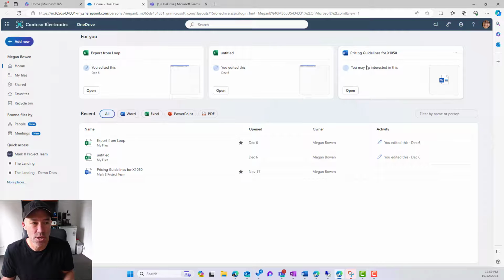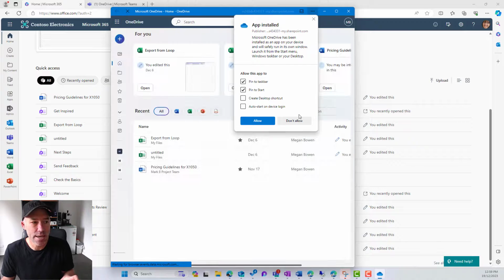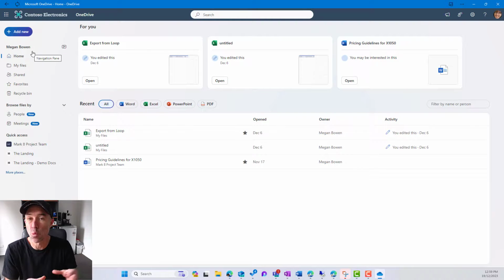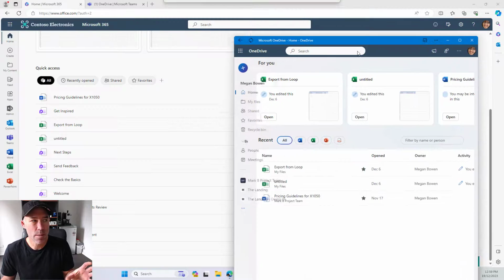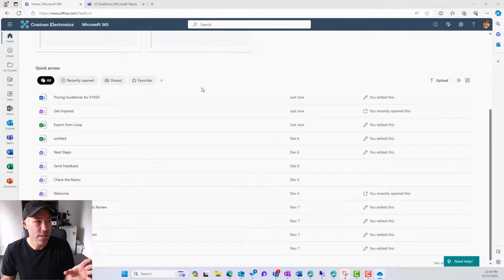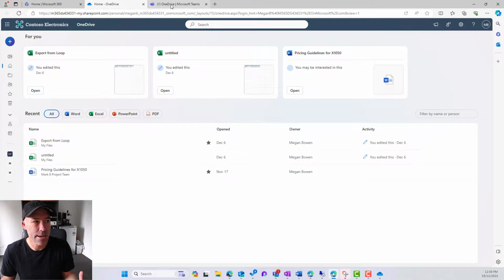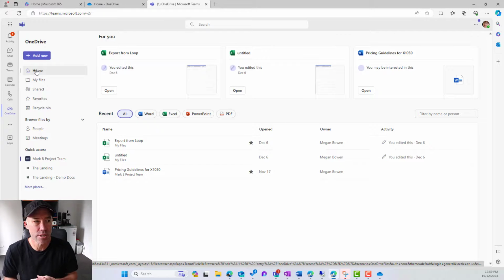So if we install this, we will see we have that app that has been installed here, and let's allow this, and then you can see we do have that experience inside of this dedicated progressive web app as well. So same experience in this web app that's now installed on my computer, in the browser here in OneDrive. If I jump into OneDrive, there's the experience there. And then inside of Microsoft Teams, we again have that same unified experience. So a really good inclusion, I think, into Microsoft Teams, the OneDrive app replacing the Files app.